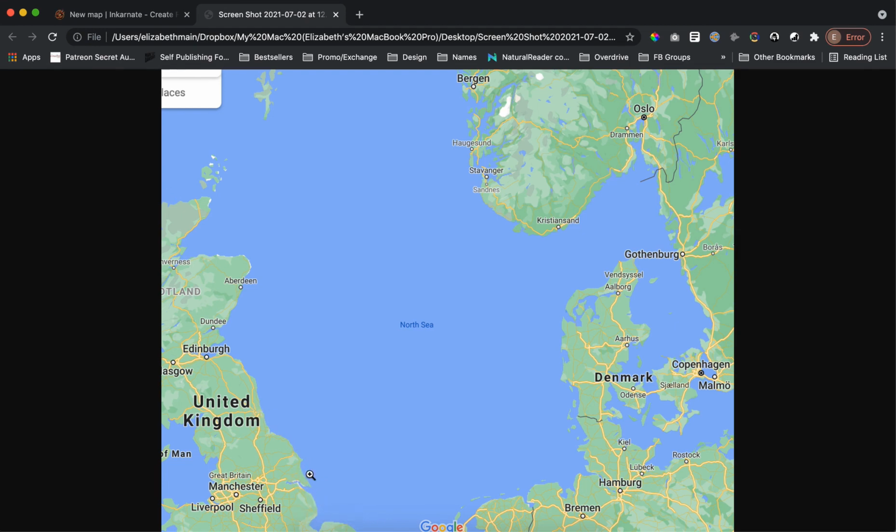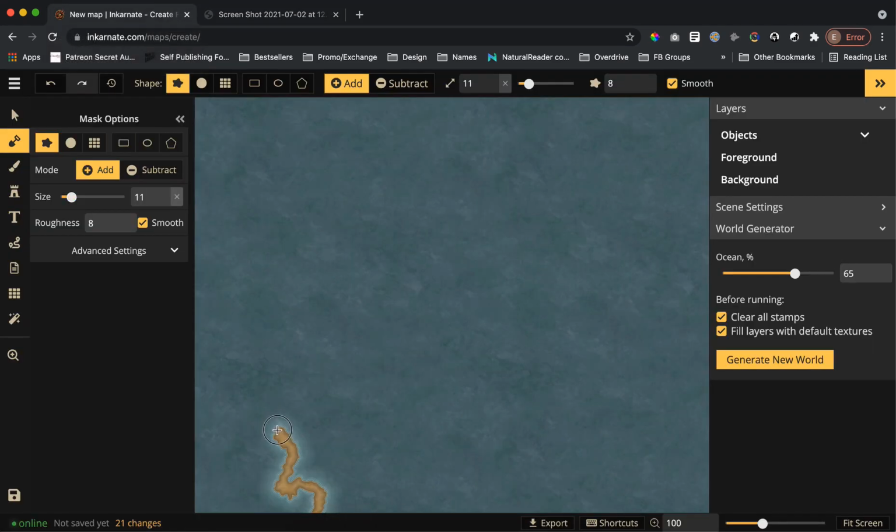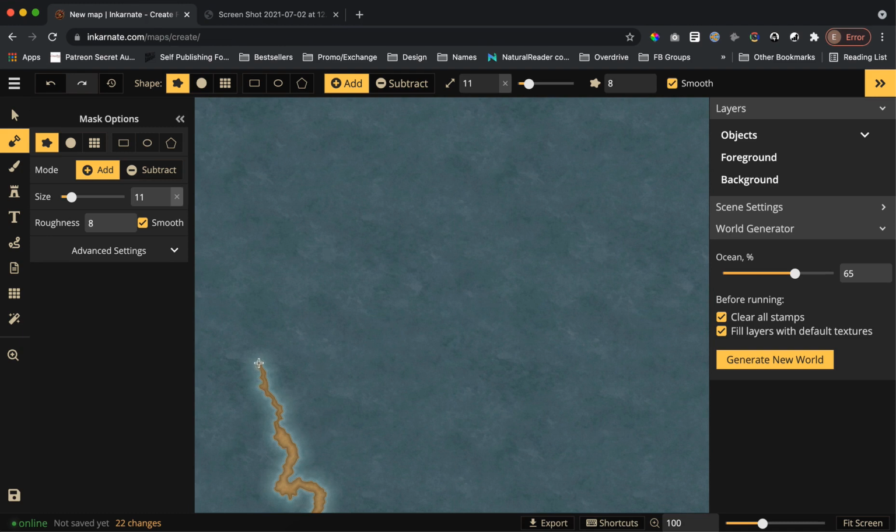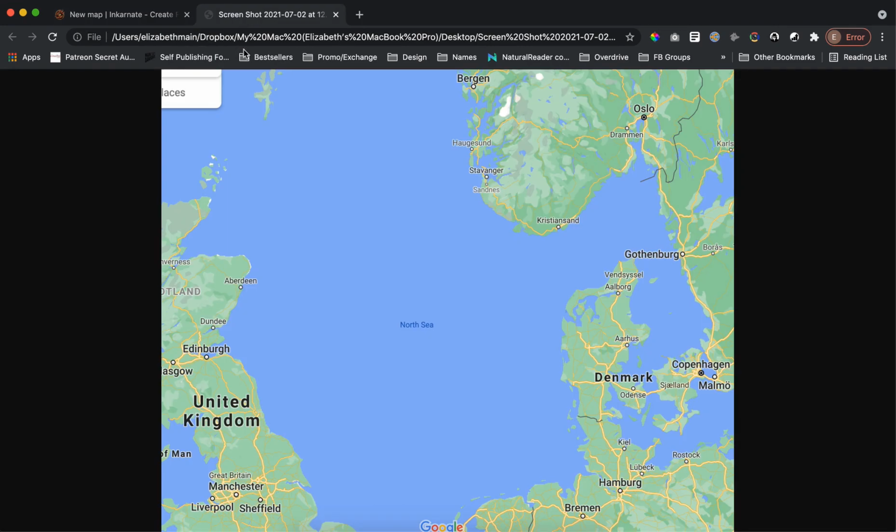I'm going to try to get the rough sketch of this coastline. If you want to get the rough sketch and then add in things like this river, you can do that. That's what I'm going to do. So let's just have that. All right, and then we've got this little peak there, and then it goes to a curve. Let's see if we can get that. All right, are we too high up?